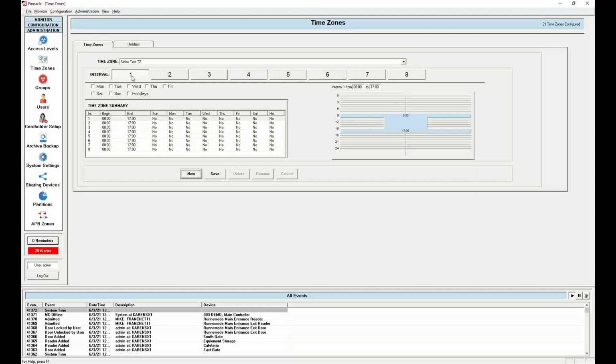I've given it a name, and on the right below the name, there are up to 8 intervals. If I'm only going to do time between 9 and 5, I'm actually only going to use 1 interval. If it's going to be the days of the week, Monday through Friday, I select those days like I did now, putting the check boxes in them. Then I can come over here and say from 8 to 5, it defaulted to that, so I don't have to modify it. Maybe I wanted it till 6 o'clock, so I'm now putting in 1800.